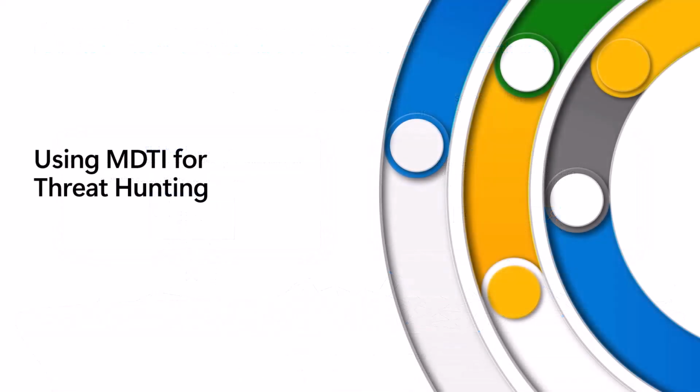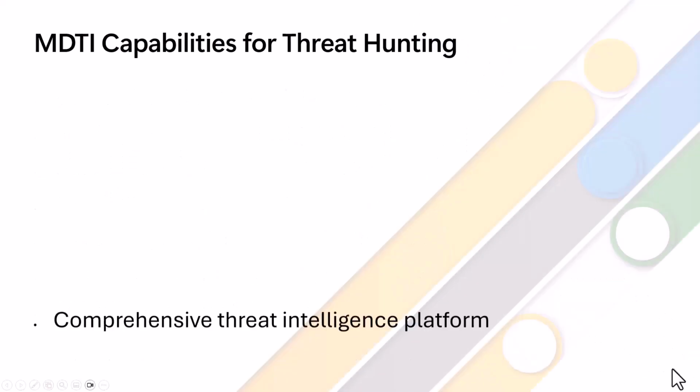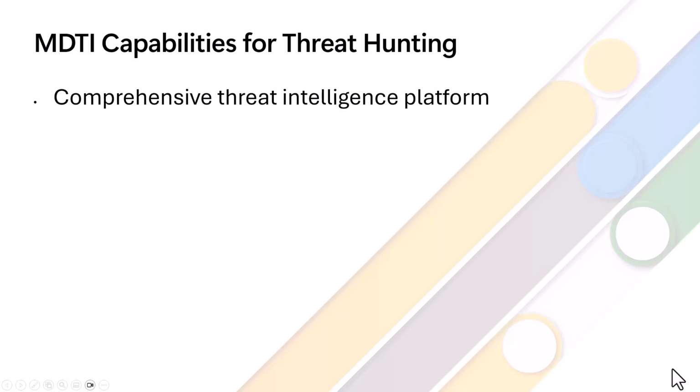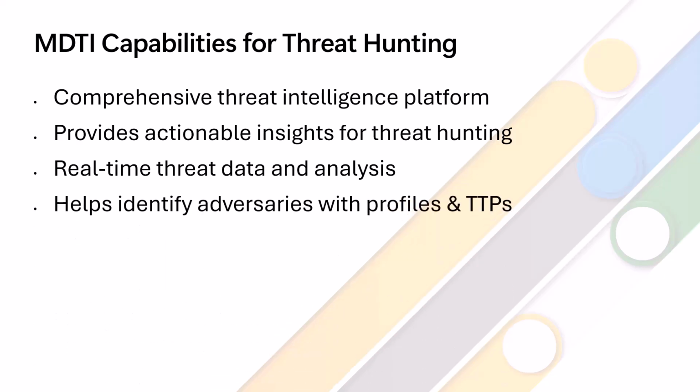Okay, let's dive into threat hunting with MDTI. Microsoft Defender Threat Intelligence is a powerful tool in our threat hunting arsenal. It provides comprehensive threat intelligence, drawing from Microsoft's vast telemetry data across its global network with expert analysis to provide actionable threat intelligence. MDTI offers real-time threat data, allowing us to stay current with the latest threats, and its advanced analytics and machine learning capabilities help identify complex attack patterns.